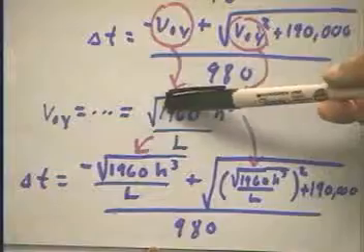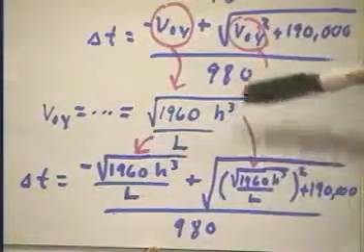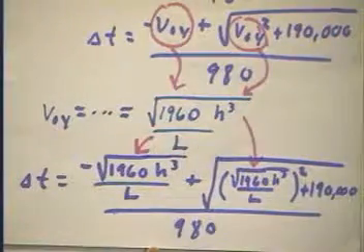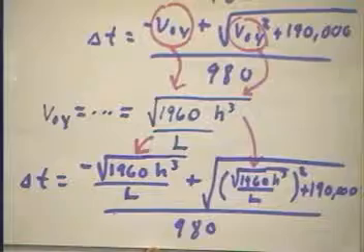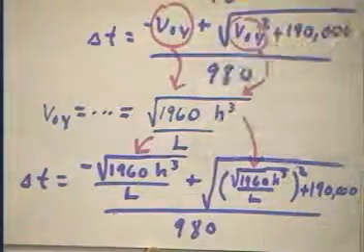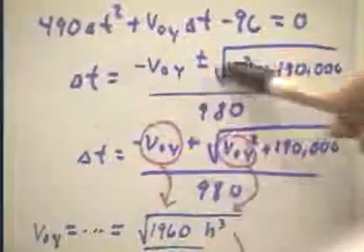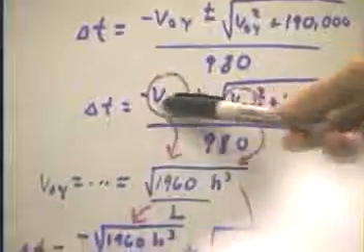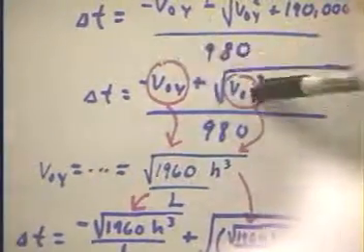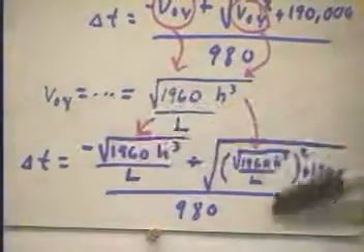Now we take these values for v0y and plug them in where v0y occurs in the expression for delta t, and we get this expression. Okay, not the simplest expression you've ever seen, but we can see where everything comes from because we started with the quadratic equation. We got our solution for delta t. We selected the positive solution, and now we're just substituting in this expression where v0y occurs, and we get this expression for delta t.